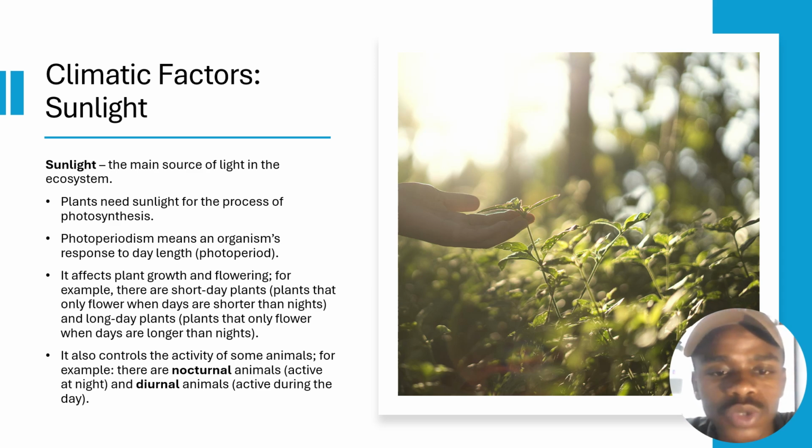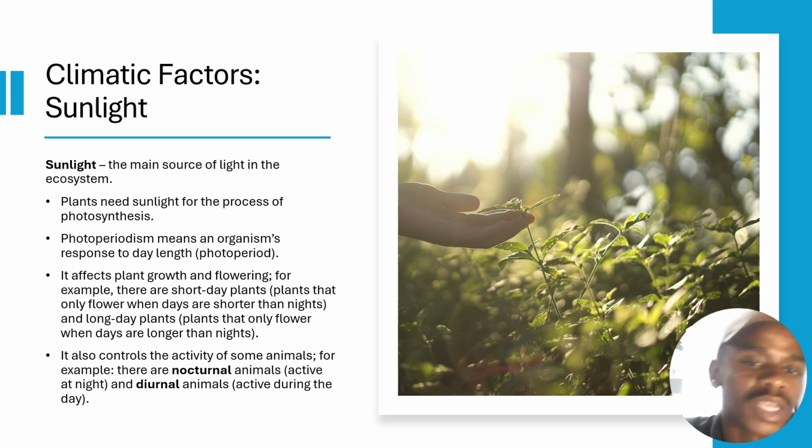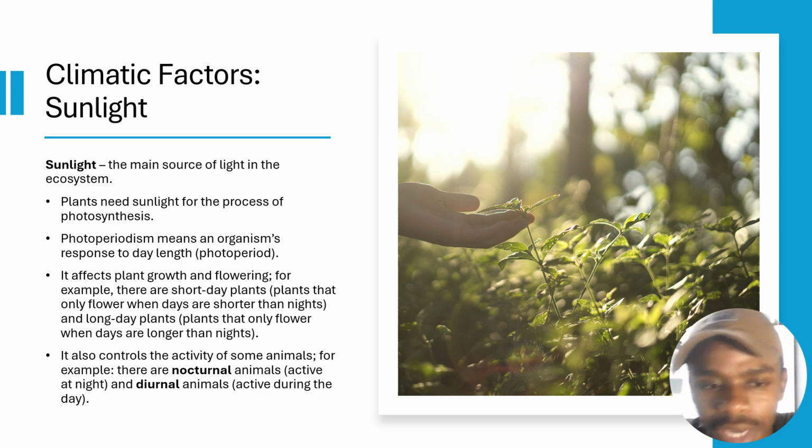It also controls the activity of some animals. For example, there are nocturnal animals, which are active at night, such as an owl, and we have diurnal animals which are active during the day, of which there are very many. You can have examples such as zebra, elephant, and many more.